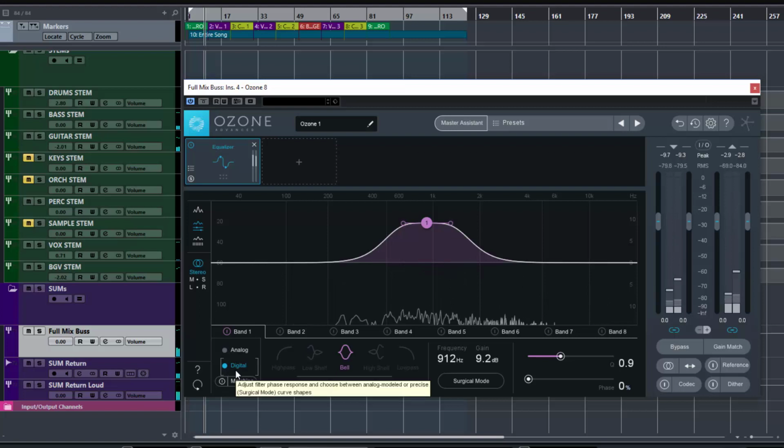Digital seems a little bit more subtler to me because, and I'm guessing it's because it's not adding that analog coloration to it.